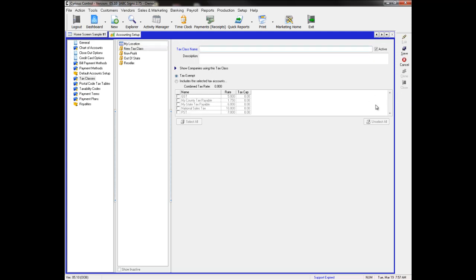If I do a new tax class, I come here at the top and I can say PST. And I tell it to include the selected tax class here, and I choose PST. Save it. That part's done. It's that simple. You will repeat the same thing for GST so that you would have another tax class just for GST. And that's it.